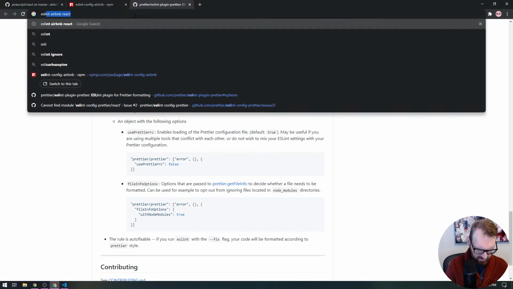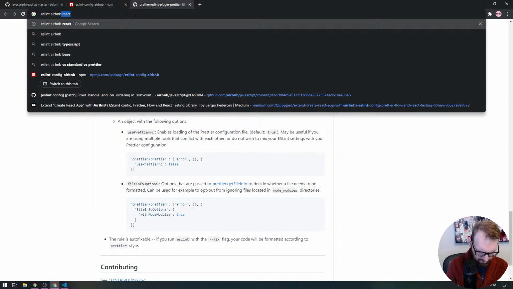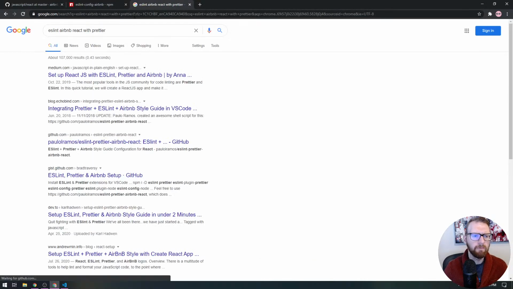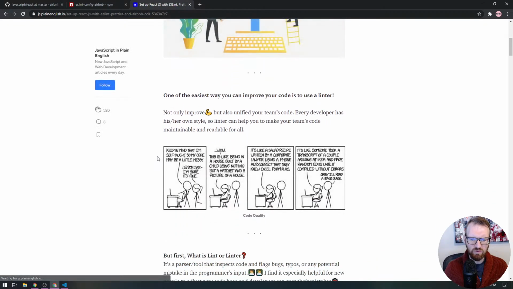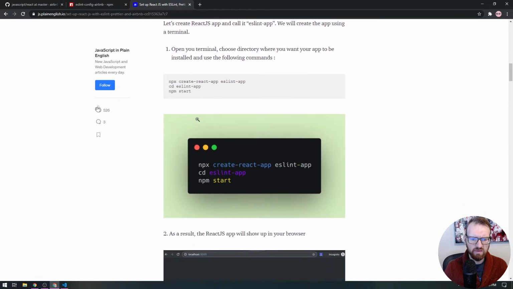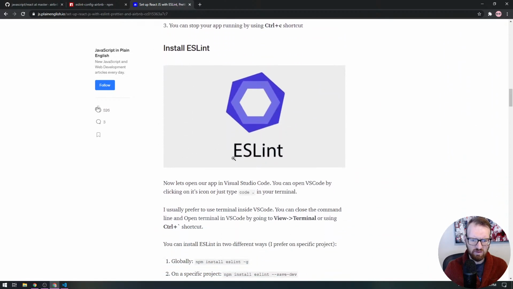Let's go with ESLint, Airbnb, React with Prettier. We want them to work cohesively. There is a setting that we need to do that I don't quite remember. Yep, we've created a React app.